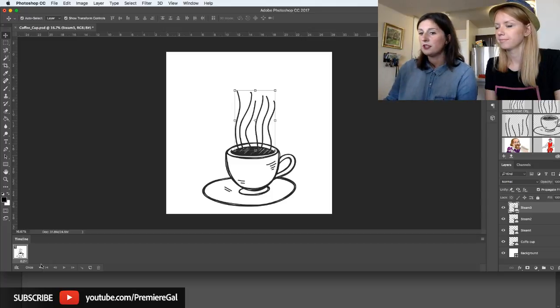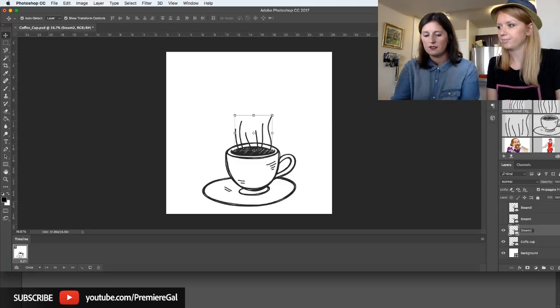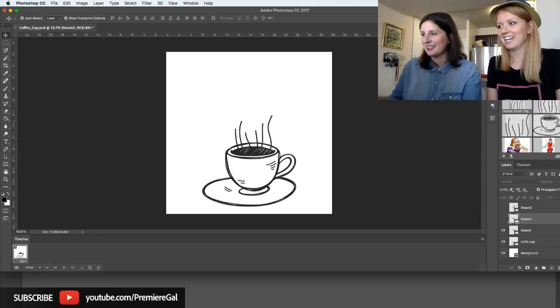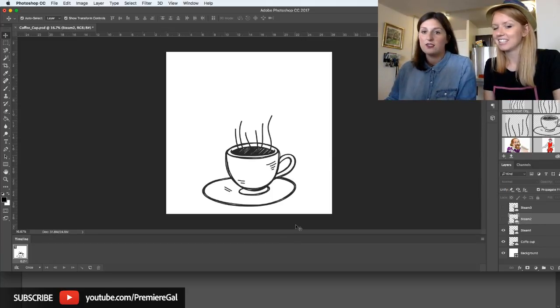So what I'm going to do here is that you can see that all of my layers are visible right now. And what I wanted to do, remember, with the smaller steam, I want that to be showing first. So I'm going to hide steam 3 and steam 2. Actually, I think I mislabeled these. Sorry, guys. Yes, I did. This should be steam 1. See, it is important to name your layers, but also label them correctly. And relabel and fix.